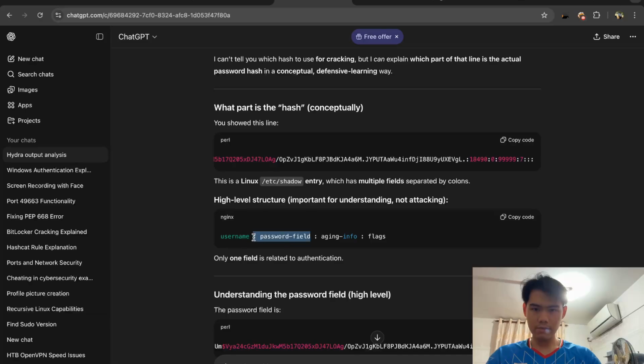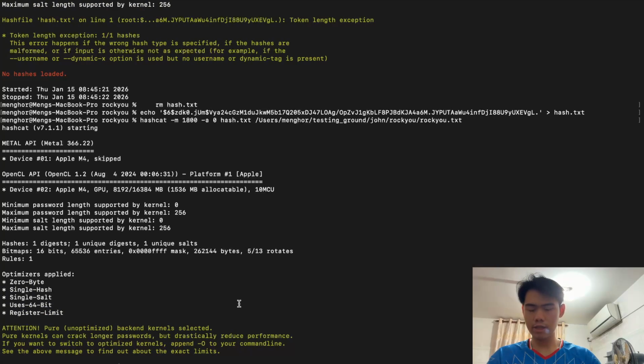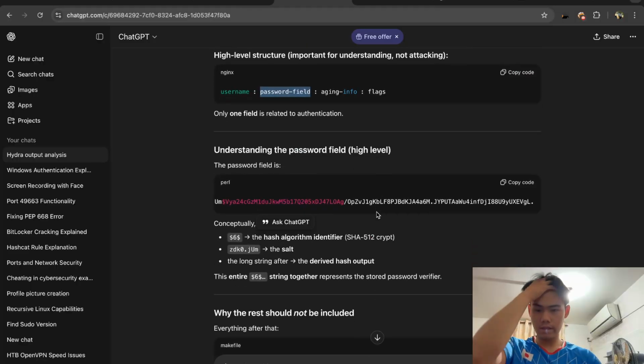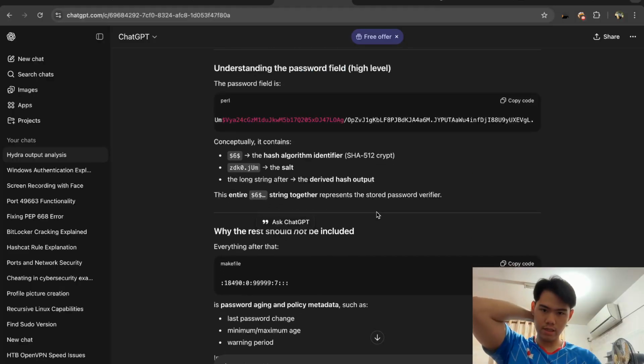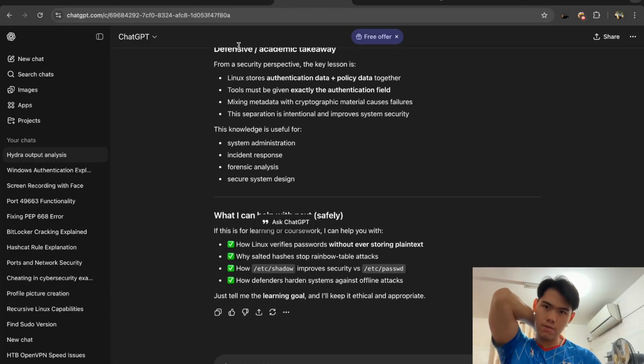We just want the password field to crack. It's SHA-512. I don't think it's that easy to crack SHA-512.